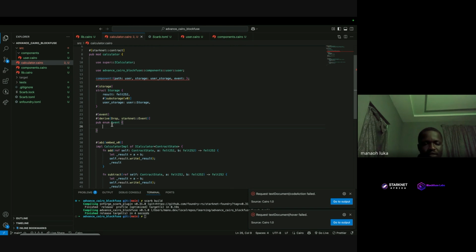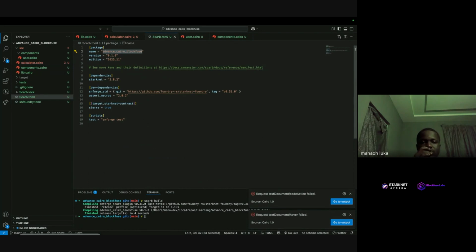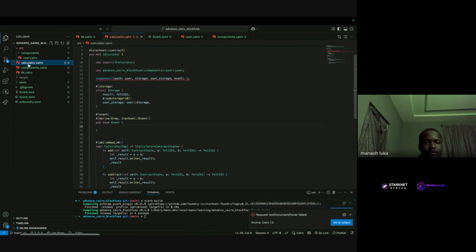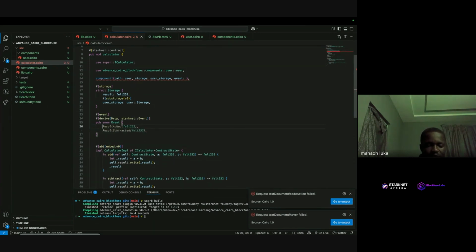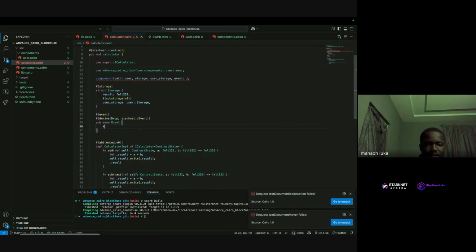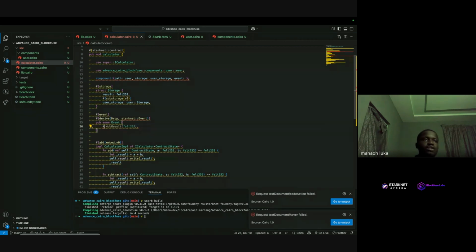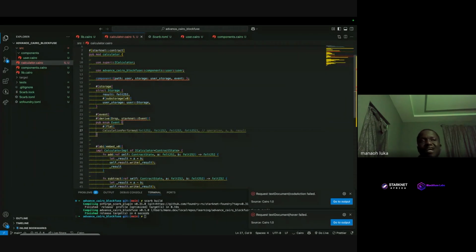So to work with this, just like the substorage, to specify that this storage belongs to a component, we are also going to flatten the event to specify that this particular event is for a component. So let's use the attribute flat. You guys can go deep and understand what all of this attribute does.